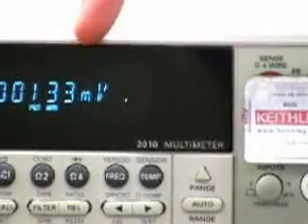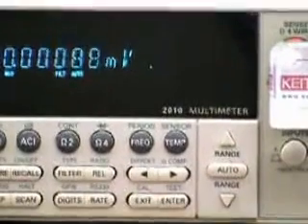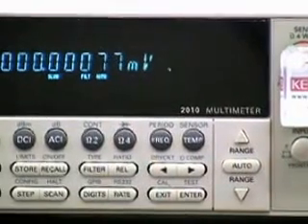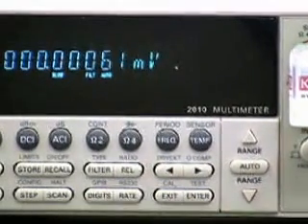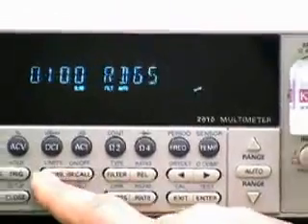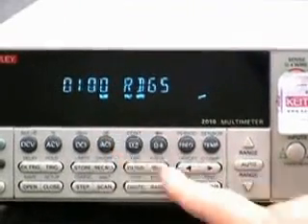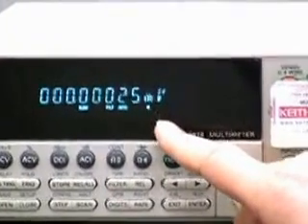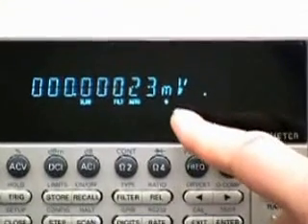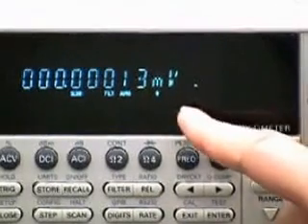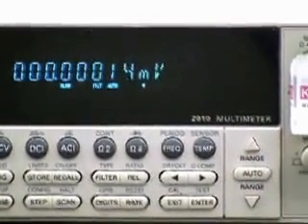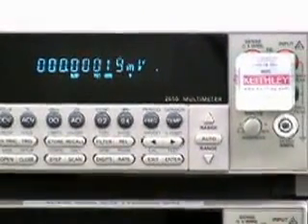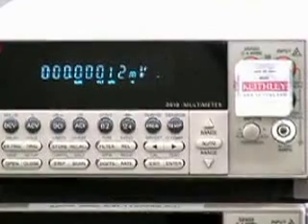Okay, so let us select a rate of slow, filter on, and we're going to do a little test right now. Won't take too long. I'm going to store 100 readings into the box, and while it's storing, you'll see the little asterisk come up saying the buffer is activating. Now it's going to take a few seconds for it to fill, and what we'll do is recall the buffer statistics, the math functions. We will see the standard deviation, the min and the max, all stored in the buffer.